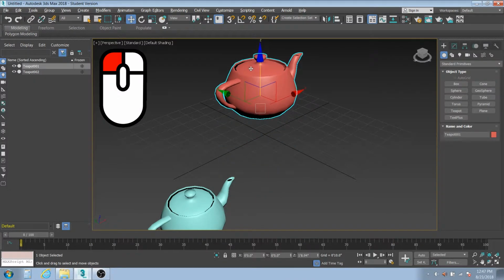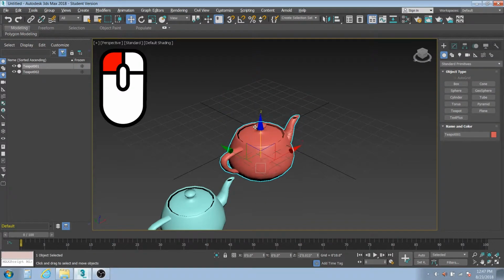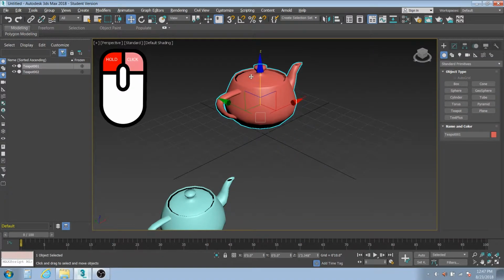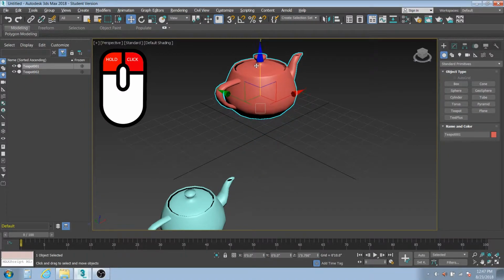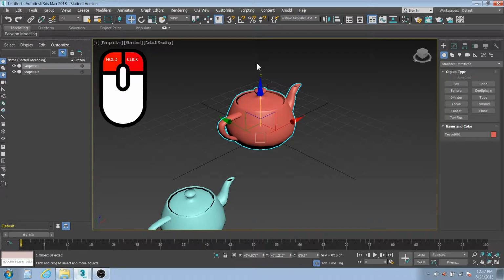Now before I take my finger off the left click button, if I click on the right one, it's an instant undo. And oh my lord, that is a convenient thing. You'll find if you work in other computer programs, you'll find yourself doing that and it won't work for other programs and you'll be very frustrated because it is a really nice thing.